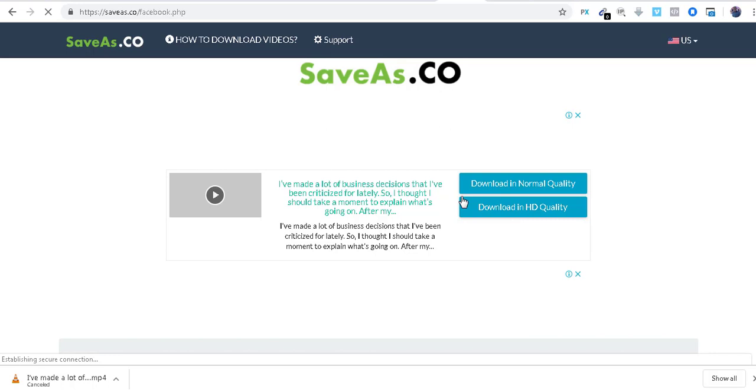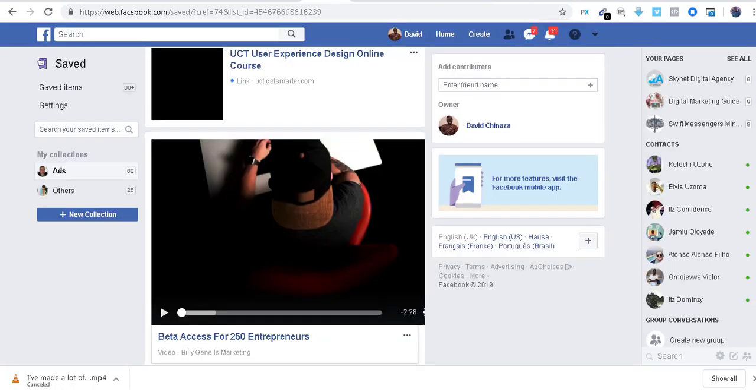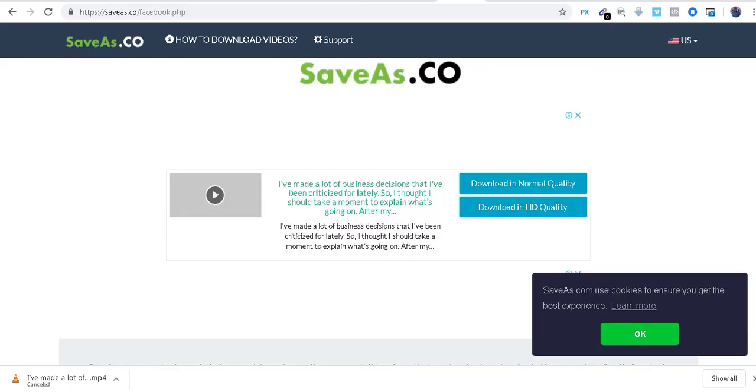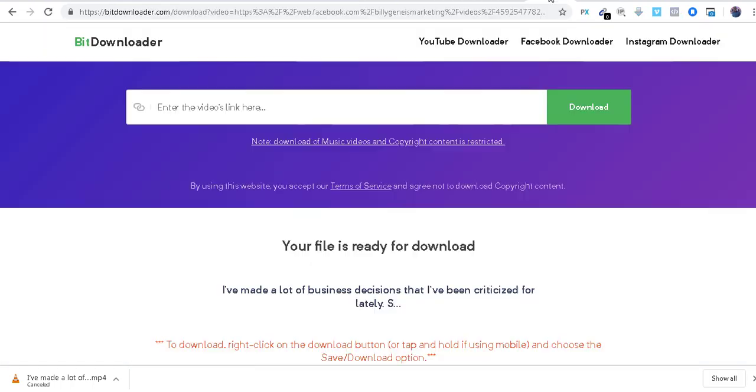This is how I normally download videos. Even if it's a video ad, maybe you see an ad on Facebook, a video ad, and you love the video ad, you want to have a copy of it, you can download it using this process. And even if it's someone's video that the person posted on his page or his profile, you can as well download it by following this process. Just copy the link of the video and come to any of these downloaders and paste the URL.